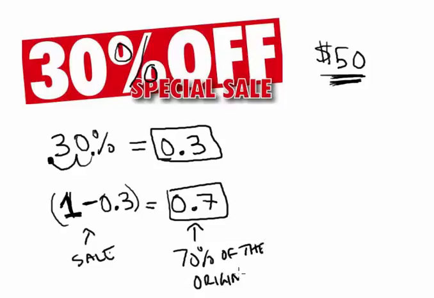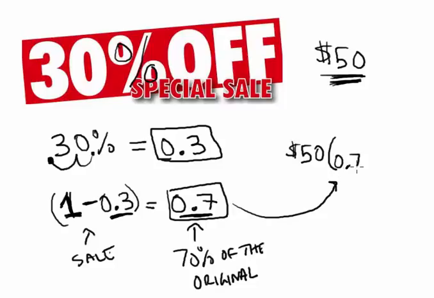That should make a lot of sense. If I take 30% off, 70% is left. And now I'm in a process where I can actually calculate what this sale will do to this initial price, right? So I started with $50. It used to cost $50. Now it costs 70% of that $50. What does that end up being? You can plug it in your calculator. You'll get $35. Okay, so that's how we can use this idea of changing percents into decimals in order to operate on them, right? That's how we can do it with a sale.